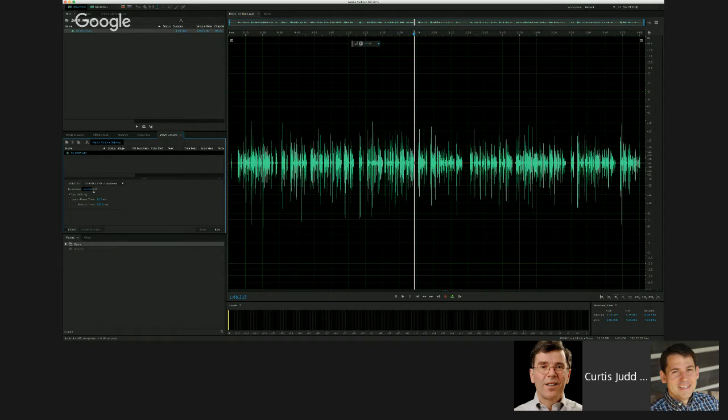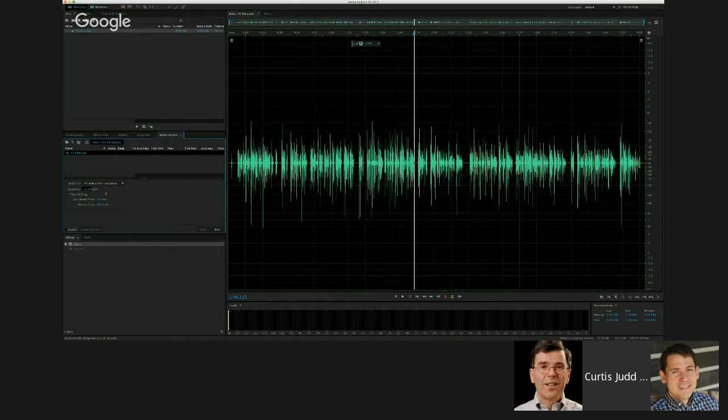LUFS stands for loudness units full scale. This is loudness, which is a little different than the amplitude we normally measure in dB. Loudness has more to do with perceptual loudness, that is, how loud something sounds, and not so much what full scale dB reading we have for any particular waveform at any given point in time.